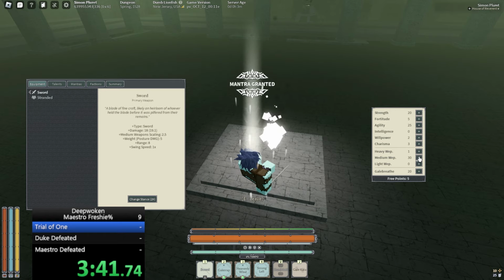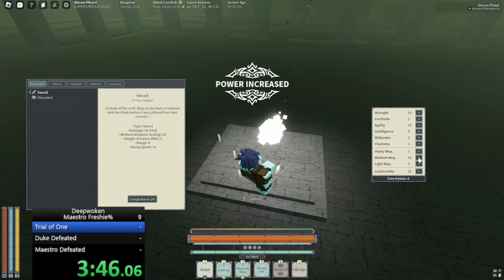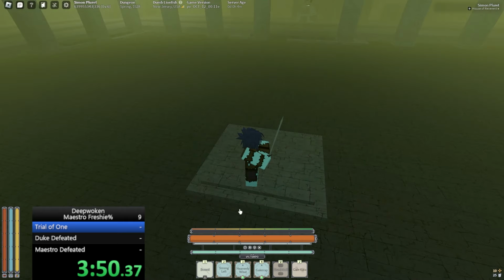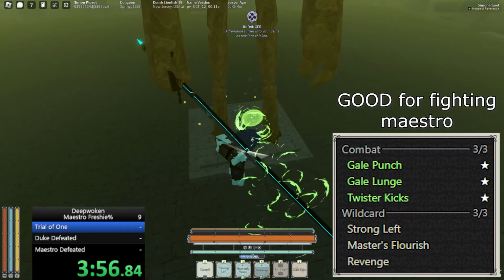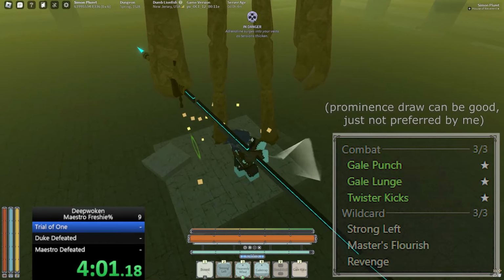I also somehow managed to get Strong Left without using the Shrine of Solitude or anything, which is a pretty uncommon occurrence, but regardless, it's one of the more viable mantras when it comes to fighting some of the bosses coming up soon. If you look right here, this is the complete list of the mantras that are going to be good to use for the Maestro fight, with the stats that I'm going. So, it will definitely come in handy later.